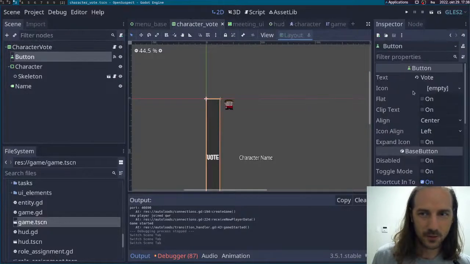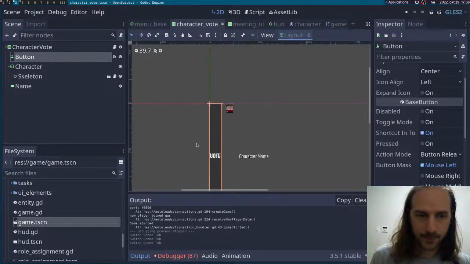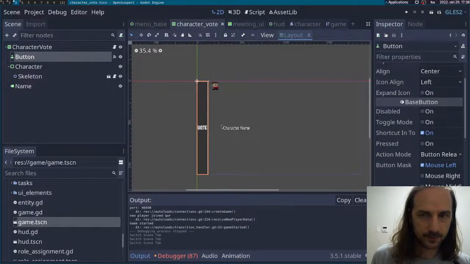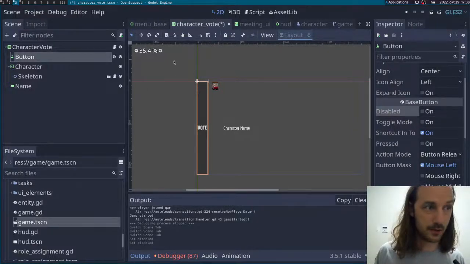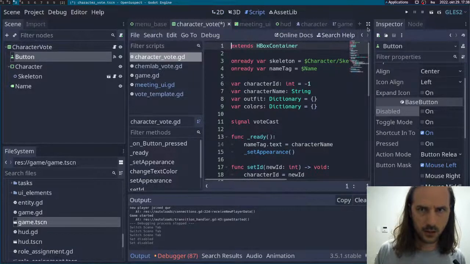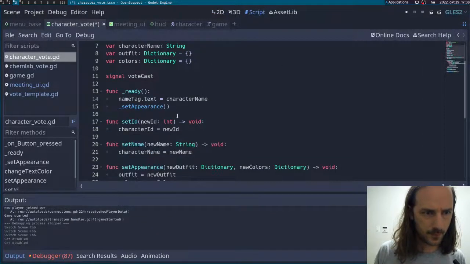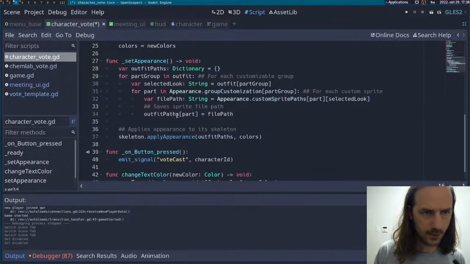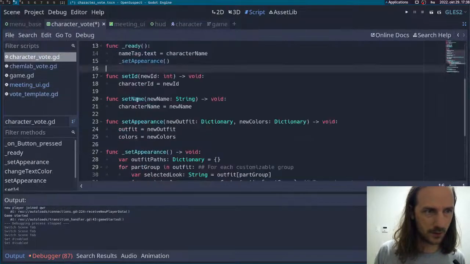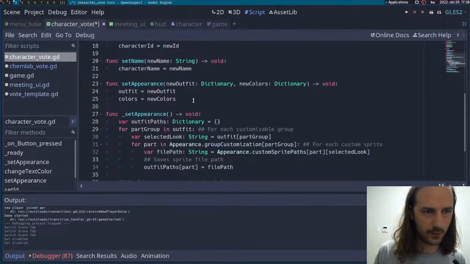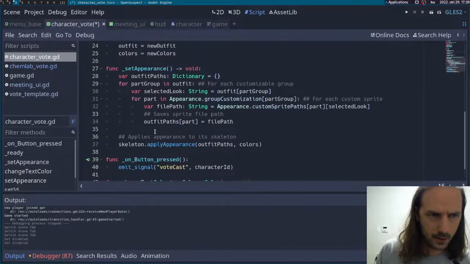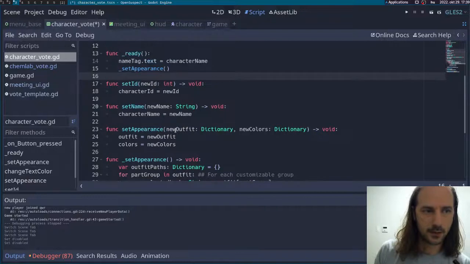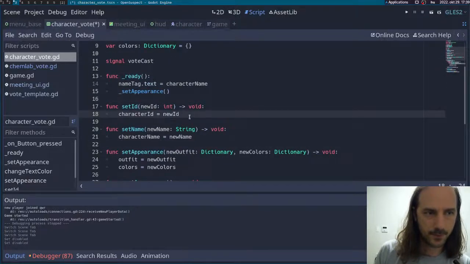X server. So this vote button should be disabled for the ghosts, for the dead people. How do I do that? Set appearance. What? Character vote. Meeting. Okay, so yeah, this is for, okay, that's fine. Set appearance, set name, set ID.